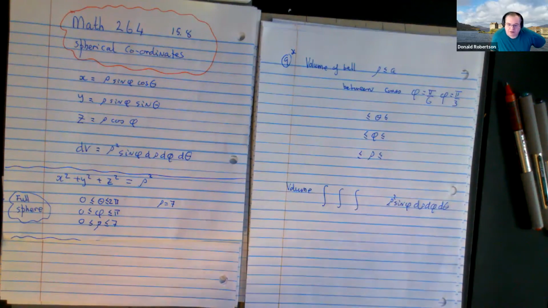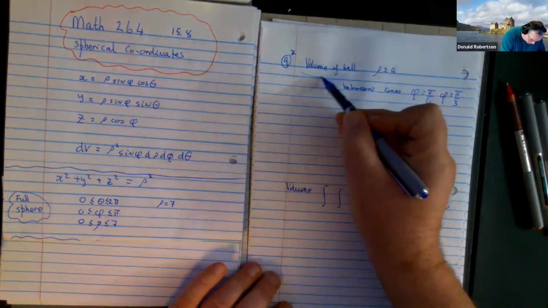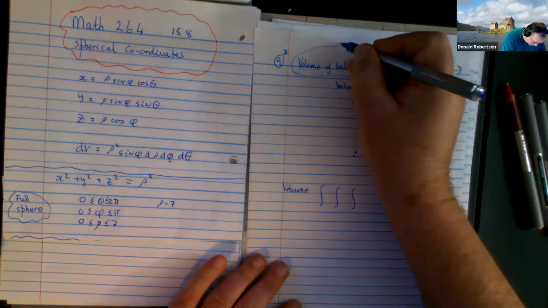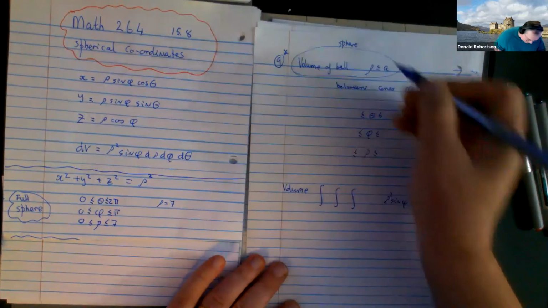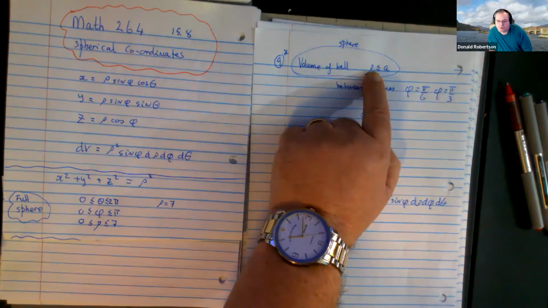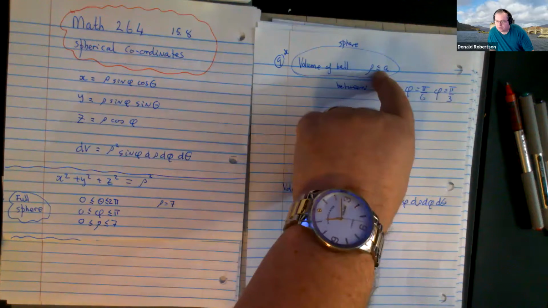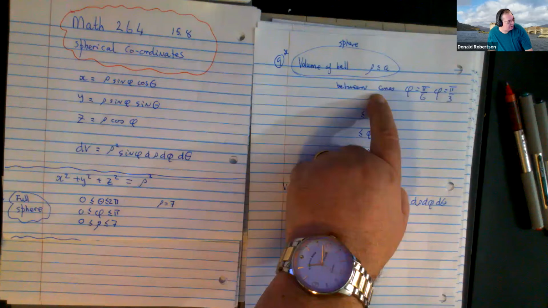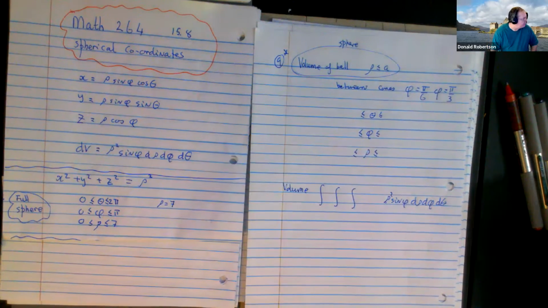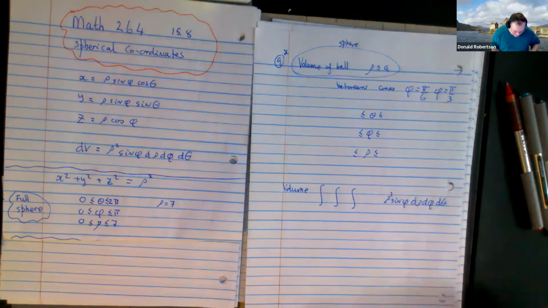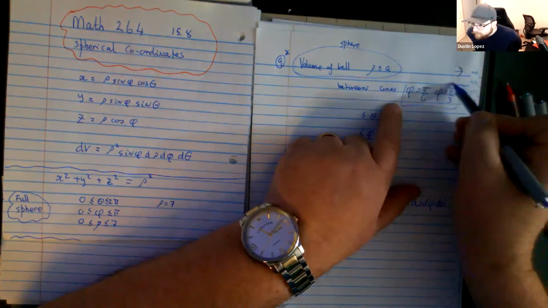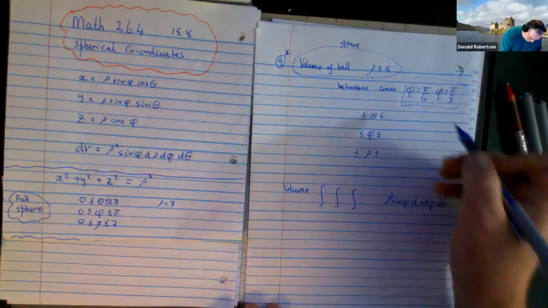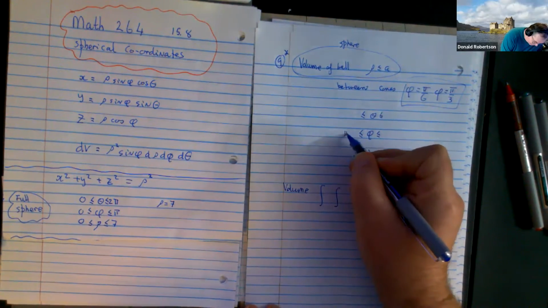Nine now. You're being asked to find the volume of a solid made from a ball, which I don't know why they don't call it a sphere, but call it what you like. A sphere where rho is less than or equal to some number, which is going to be called A, and it's between a cone. Let me check if that's the way they phrase it, because that's the answer. Yeah, the cone is between those two guys. Well, if you tell me that, you've really given this away.